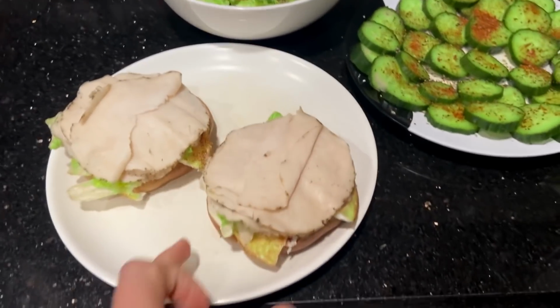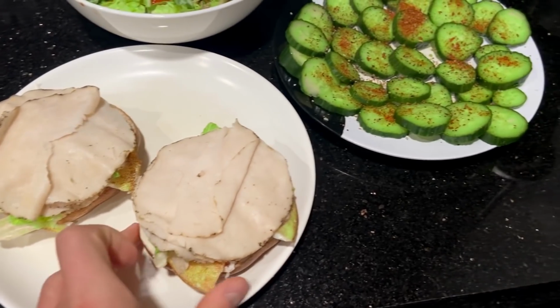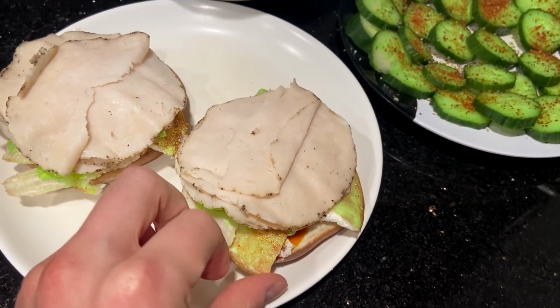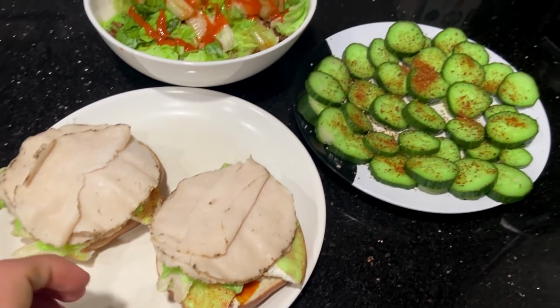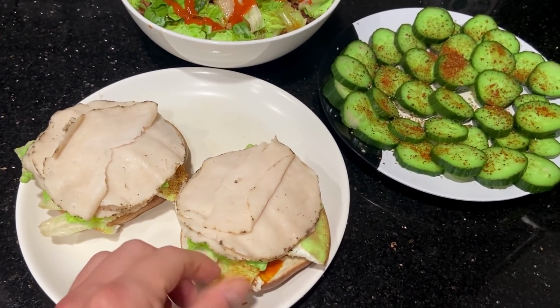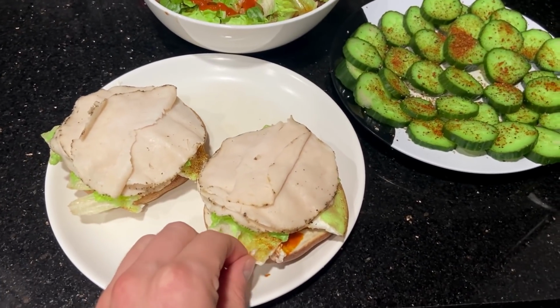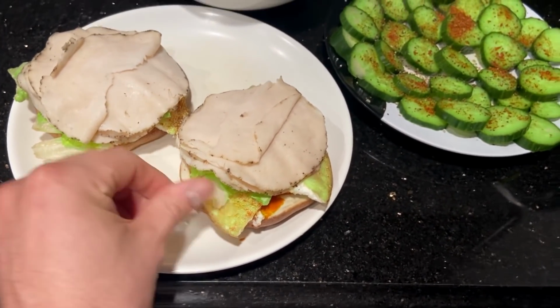First, we got these little open-faced breakfast sandwiches. We got a bagel, 230 calories, 10 grams of protein. Got a Laughing Cow cheese on the bottom, a little Tapatio on here, but Laughing Cow cheese, only 30 calories. It's the light one, a couple grams of protein. Got 3 total egg whites, about 35 to 40 calories, and about 12 to 14 grams of protein. Got some lettuce to add a little bit of thickness on there for 0 calories.